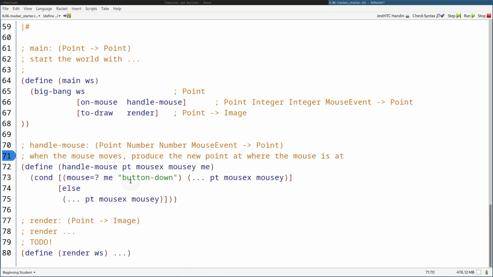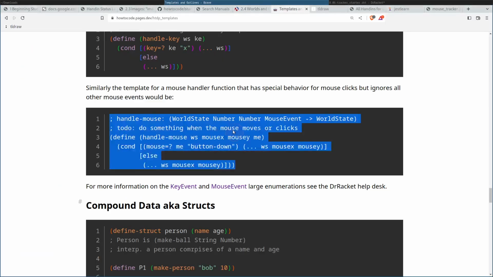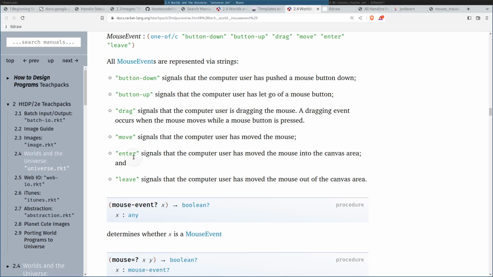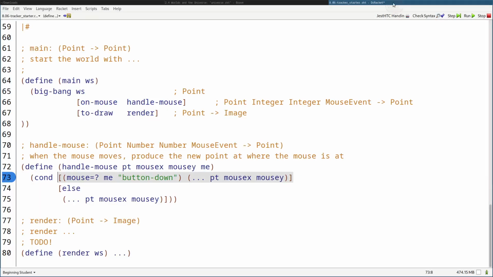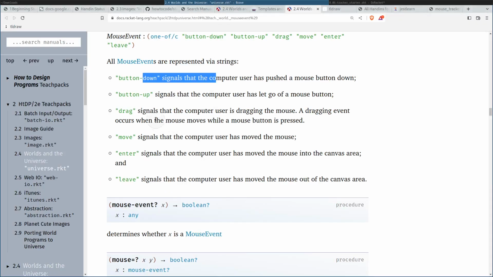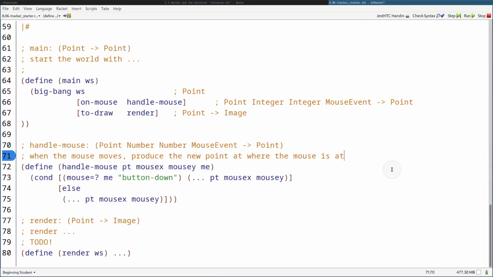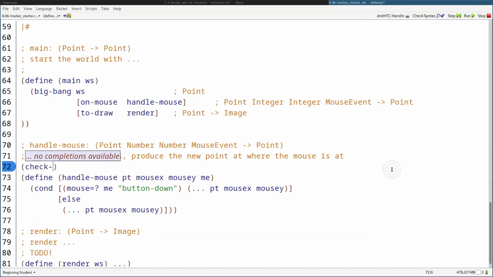All right, so we're going to need to know what the other string events for the mouse are. So this is when we click something, we want this to react. So let's just go to documentation here. So there's mouse event, and let's see what the enumeration is for mouse events. So we have button down, which is what we just saw, right? We're going to need probably something like move. And yeah, all right. So let's just write some examples and really sketch this out for us.